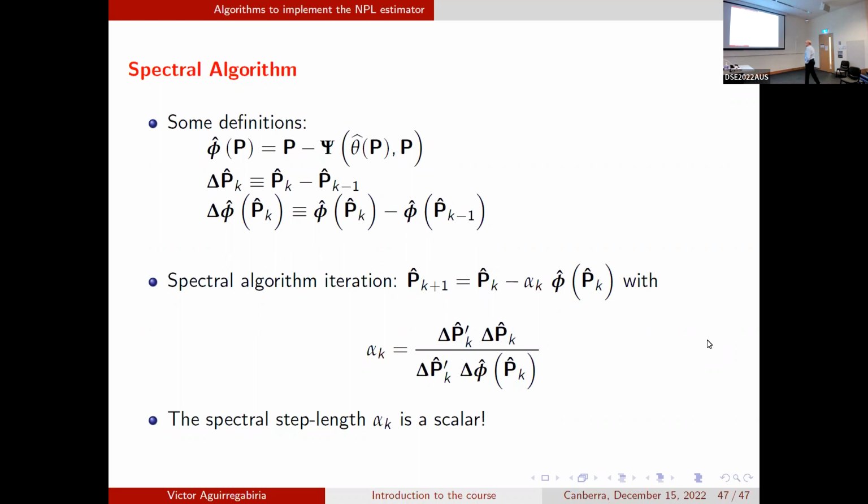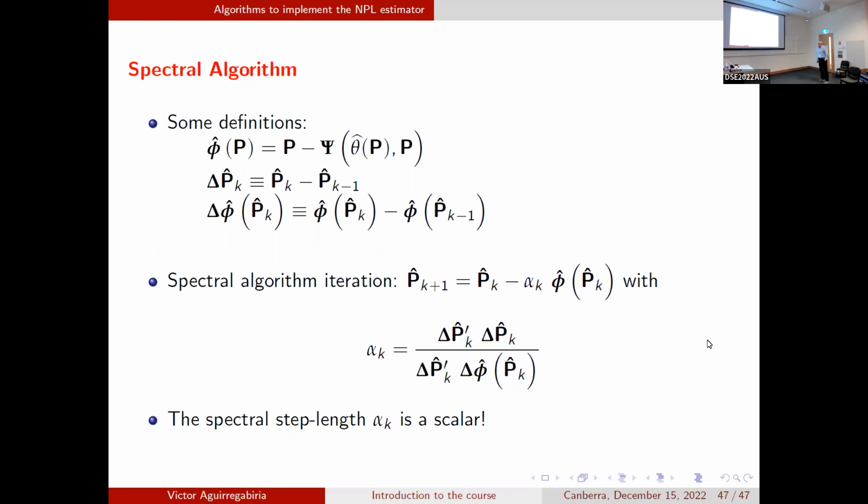Exactly. If alpha is constant and equal to that, that's what we will have. Yeah, that will be a particular case. But in general, alpha is not going to be equal to 1 in this expression. Okay, alpha is updated at each iteration using this expression. This is one particular version.